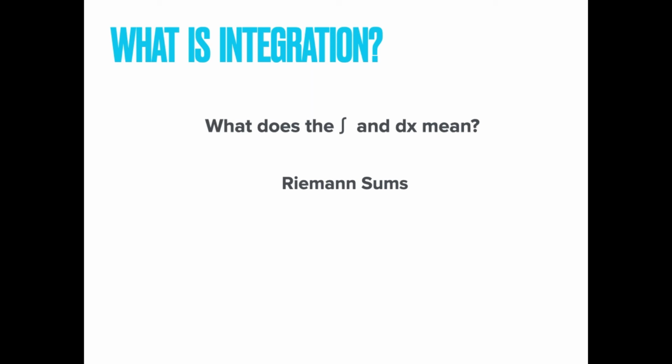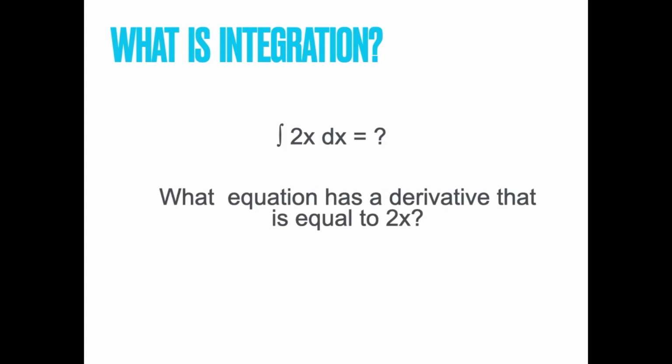The floofy thing is actually a symbol that means a summation, and the dx means that you're taking the integral with respect to x. Sometimes we have multiple variables after the floofy thing, and we need to know which one we're using right now. So that's what the dx signifies in the short run. Again, you'll learn more about that when we get to Riemann sums. And I have left you with a challenge problem. I want you to figure out the answer to this question.